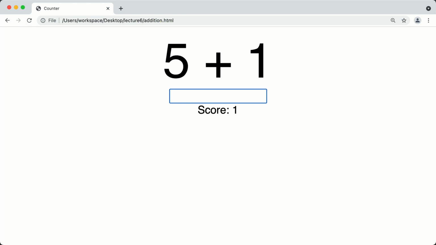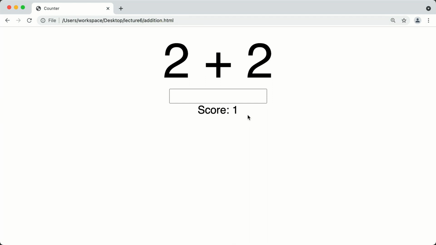But if I answer a question incorrectly and press return, you'll notice the score decreases, the input field clears out, and the text changes color, because I changed the value of that incorrect part of the underlying state. And based on that, we were able to see the text color change as well. If I now get a question correct, press return, the text color changes back to black, and the score increases.